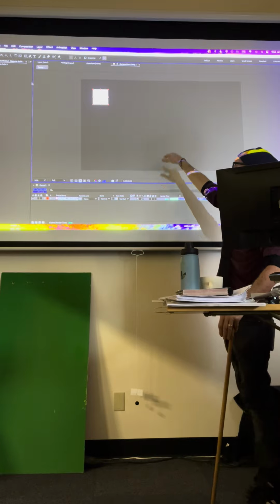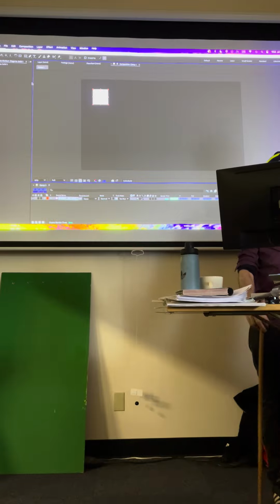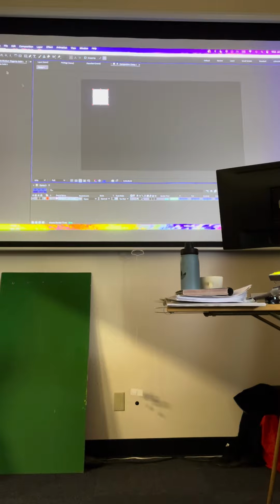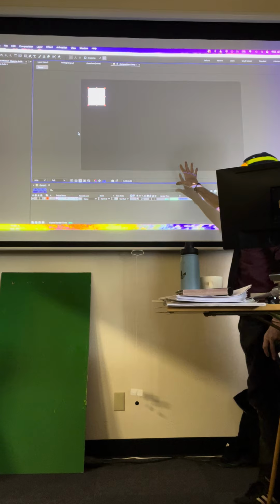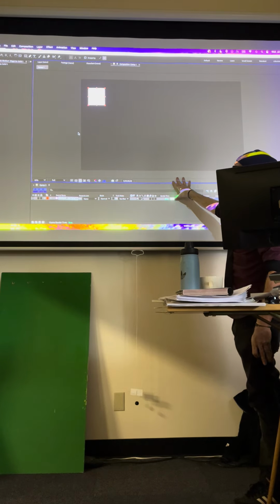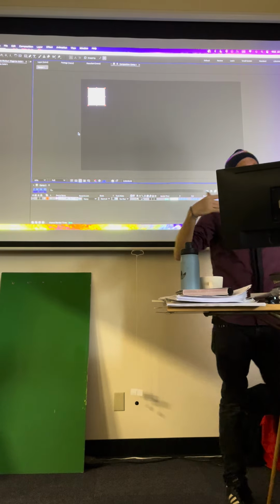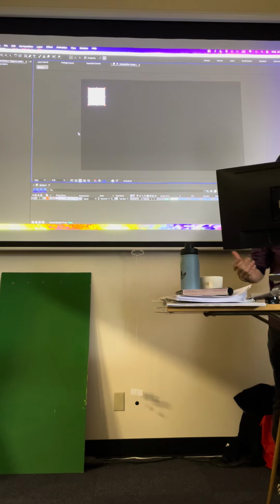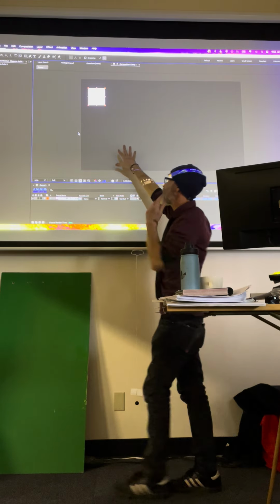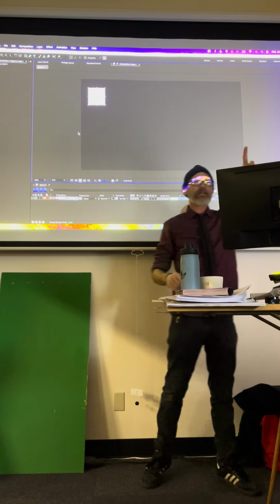So what we're going to do, we're going to start moving these little solids around as just little graphics that we can play with. So here's my little pink square. As you see, if I grab the corner, I can just do whatever I want to with it. If I grab the center of it, I can just move it around. So everything in After Effects is controlled by keyframes. All your effects, all your motion, all your rotations, your scale. And for anything that you put in here, you can do 5 major things to.